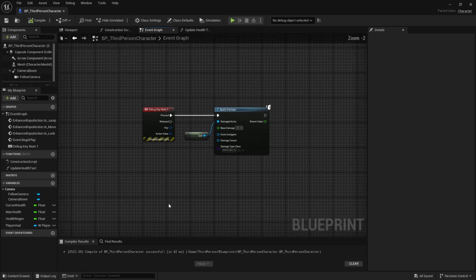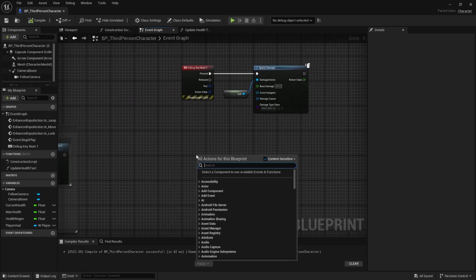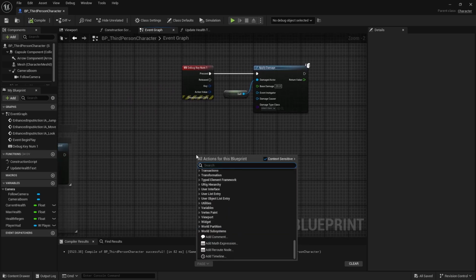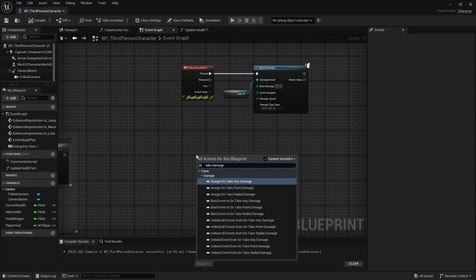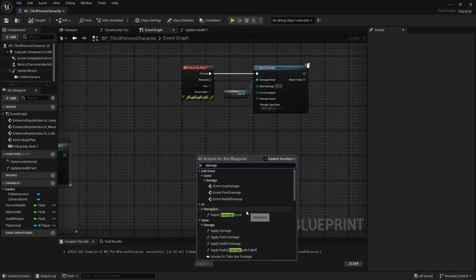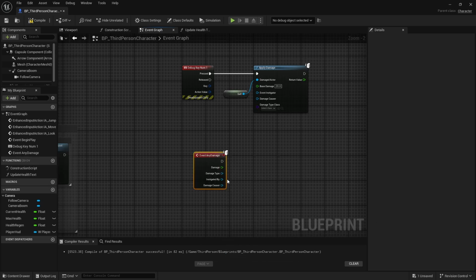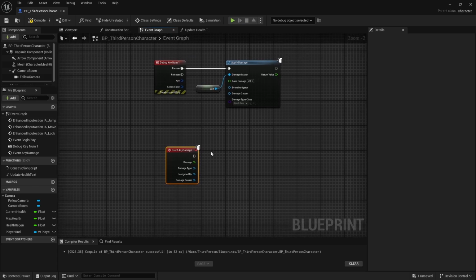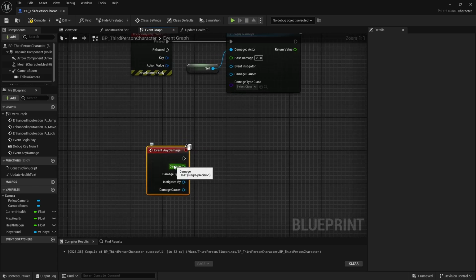And then, for this to be applied to our character, we need to do a take damage function, I think. I need to remember the exact name of it. Event. There you go. Event any damage. That's it. We need to do this event. So now, there you go.